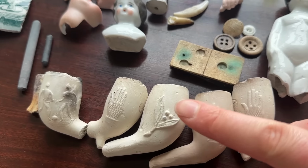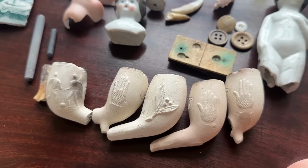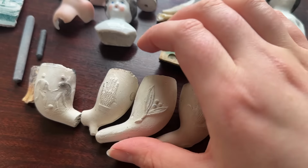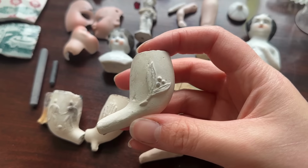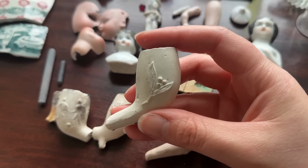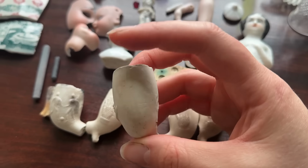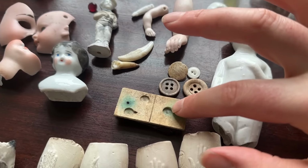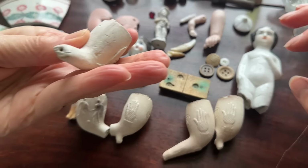And I really like this little sprig as well, which is different. And I'm wondering what it's supposed to be. Some sort of Lily of the Valley? Or is it like a berry of some sort? Is it Christmas themed? It doesn't look like holly though, does it? No, not holly. What's the other one? Oh, mistletoe. It might be mistletoe. That's kind of what it reminds me of. Is this a Christmassy mistletoe pipe? Yeah, I think that might be what it is. Love the domino. We've got loads of dominoes now. So many in our collection.